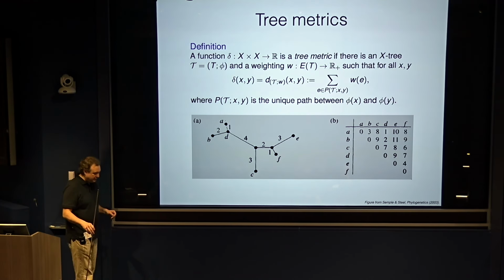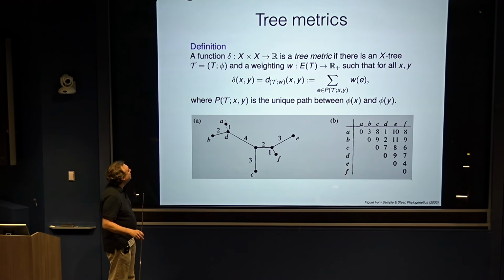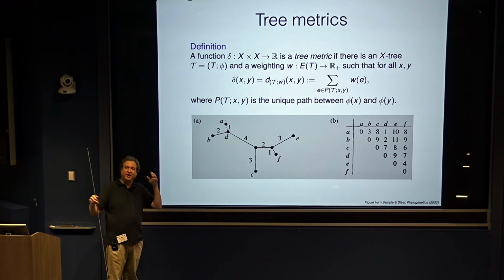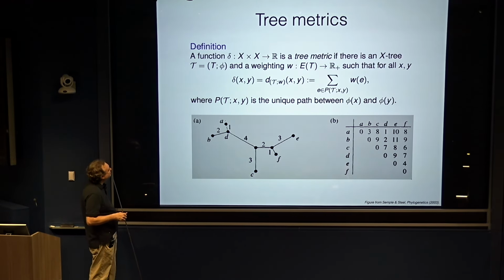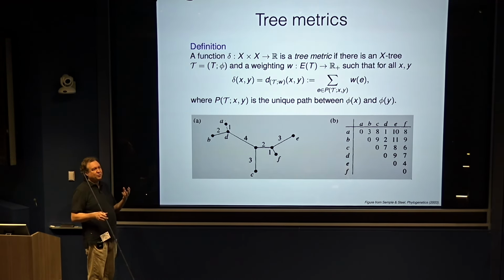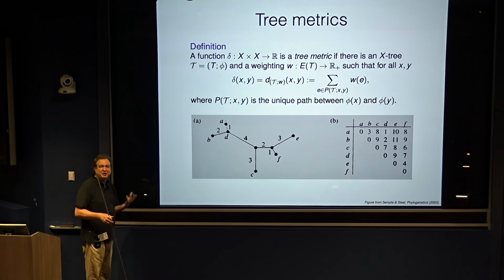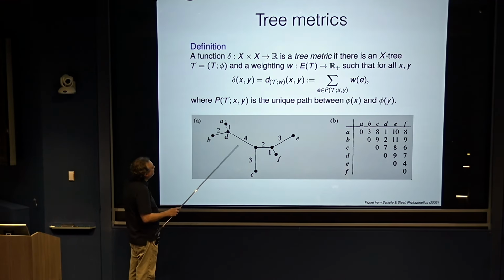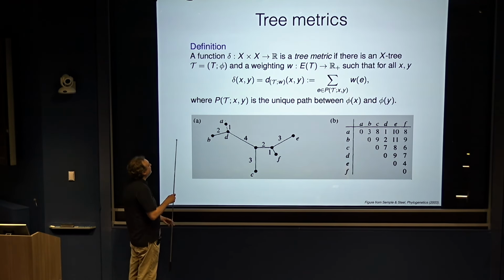Now, the tree represents this sequence of speciation events, if you want. Another natural way to think about it is that it also gives you a sense of how far apart things are. Right? So the further apart things are, the more different they are in some sense. And so there's a natural sense here of thinking of a tree also as a metric. So here's what I'm going to do. I'm going to put on each edge of my X tree some positive weight. And then I'm going to think of this as a metric on the leaf labels.